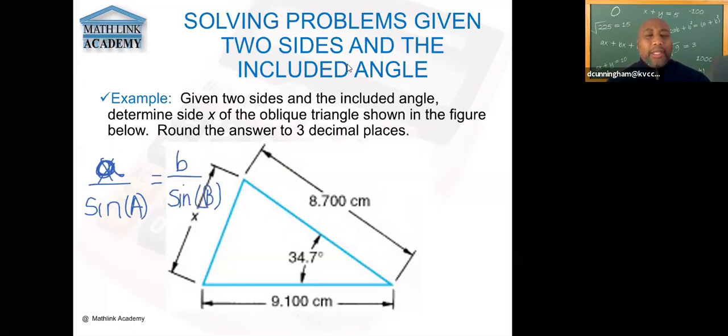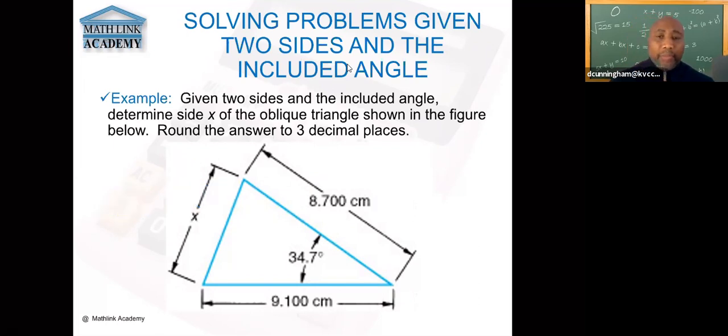Now, as I'm writing this on our screen, notice that if I try to use the law of sines, try it on your own, guys, we're not able to solve the problem because we end up with 2 unknowns. When that happens and you cannot use the law of sines, you probably can use the law of cosines. That's a great indicator of using the law of cosines. So what we're going to do is go on our whiteboard, set it up, and then solve this problem.